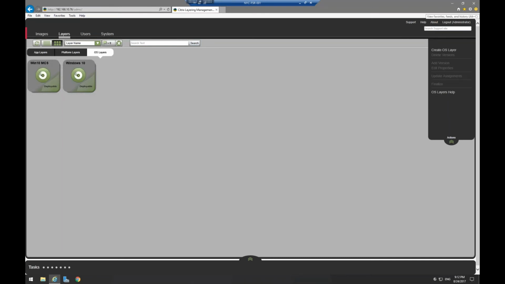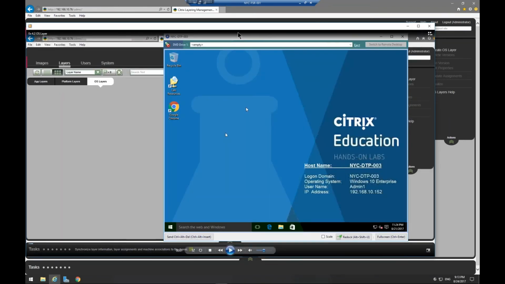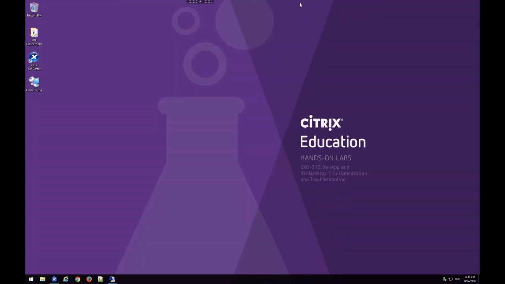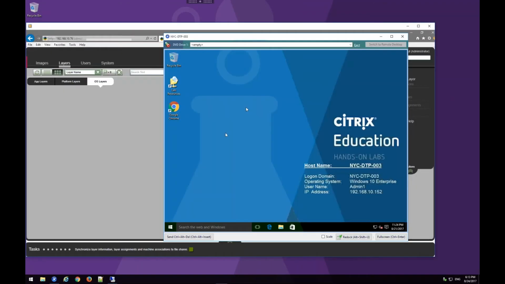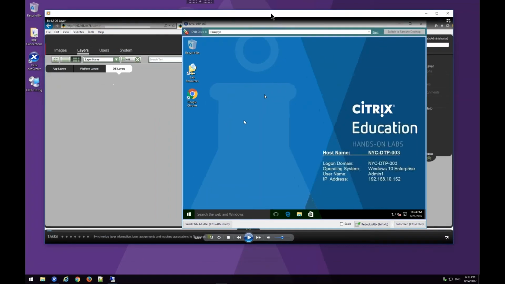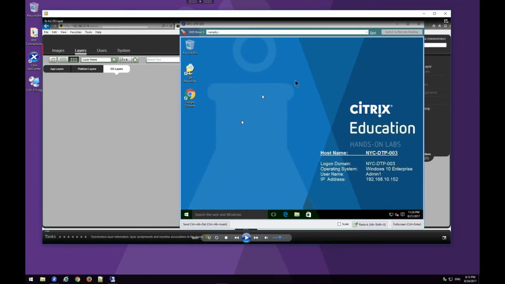So when you're looking at your layers, you're going to see your operating system layers. And in this case, I have two separate operating systems using Windows 10 as the base. They have different configurations and different hardware settings. Once my operating system layers have been created, I will create a platform layer. The platform layer is going to include the tools. You'll join your system to the domain, etc. Once that's done, we create our application layer, and this is where you start creating multiple application layers in your system.